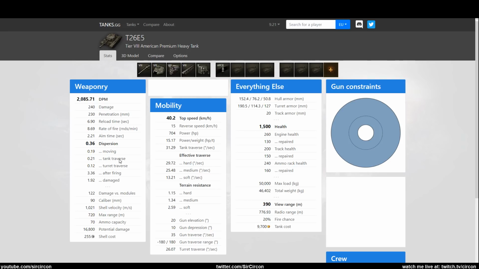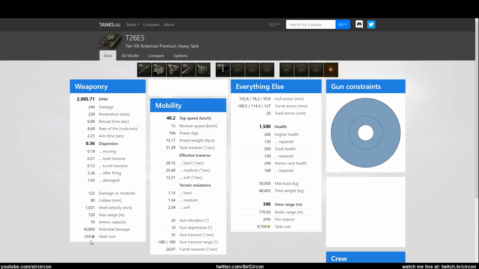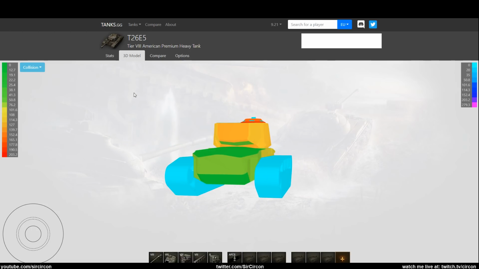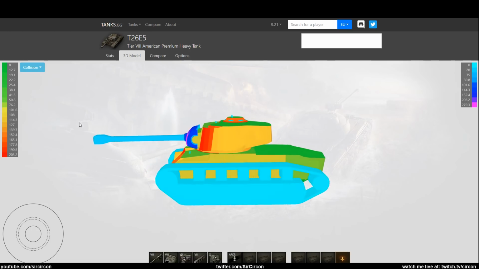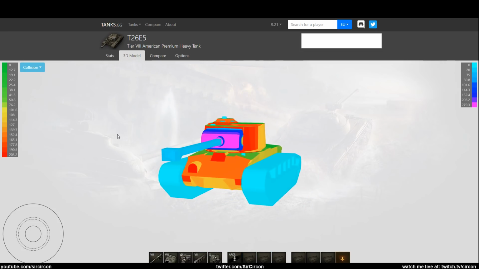And it is also ridiculously cheap. It is 255 credits for a normal shell, and it's 4,400 for the APCR, which is the premium one. But like I said, you're not going to use that too much. And yeah, 255 per 240 damage is extremely good. You're going to be making bank in this. And if you get a lucky streak of matchmaking and don't meet too much tier 9 and 10, yeah, I think you're going to like it quite a bit.